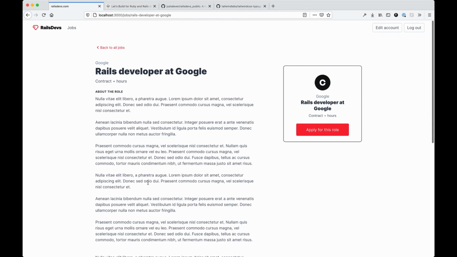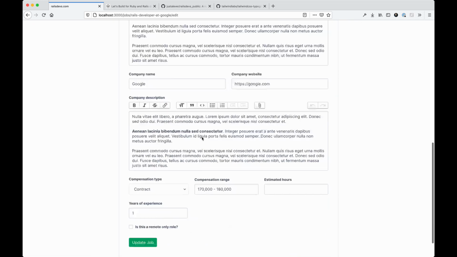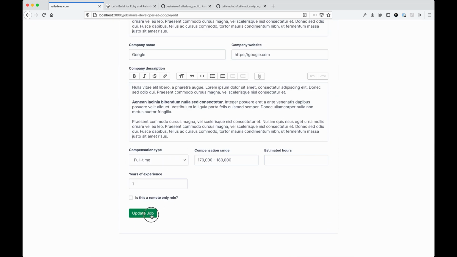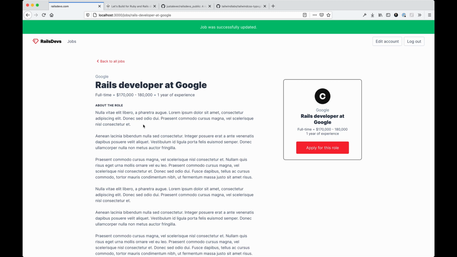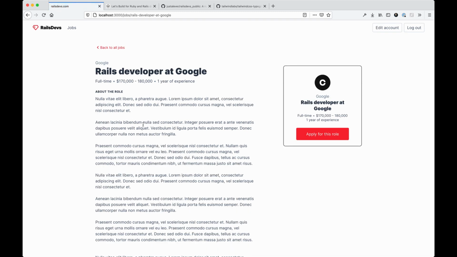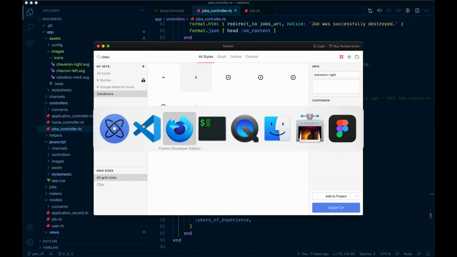So like if I go back, if I go full time, save, refresh the page, does it go away? No, it's saved.